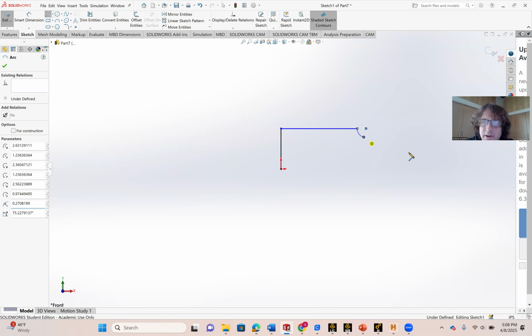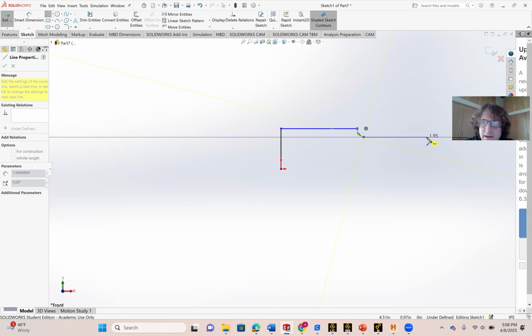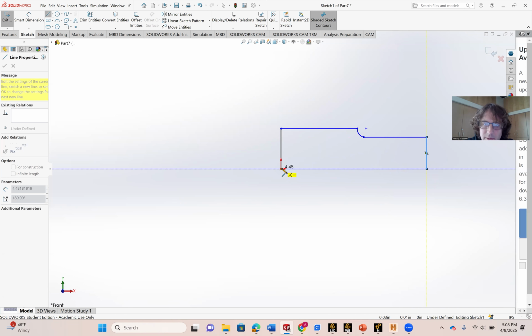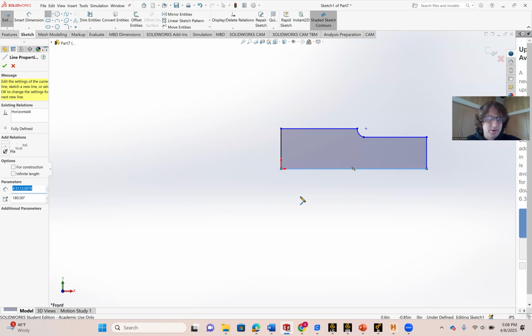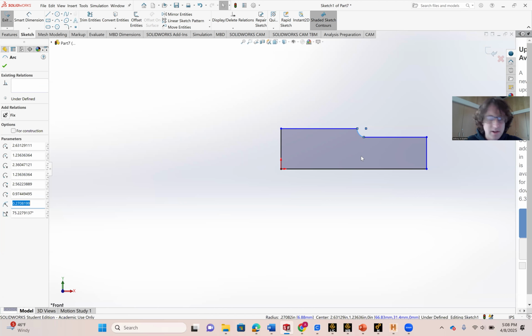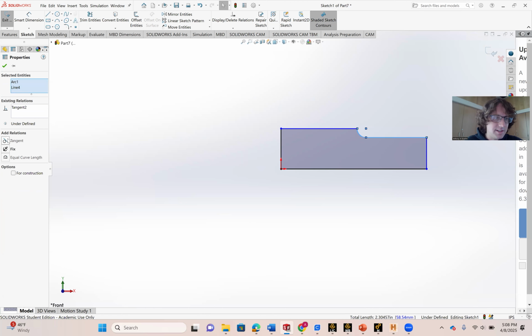Now I'm going to click down, come out to the side. Come horizontal. And then I'm going to come down like this. And I'm going to go over to the origin, but I'm not going to click down on it. I'm just going to come back from it. So it gives me that blue dotted line. All right, cool. We got the blue dotted line, and we have a vertical line with the correct indications. Okay. And then we're going to come all the way back. All right, so that's cool. So now it's time to put on some dimensions. So I'm going to shift click there and there, and we're going to make that tangent.